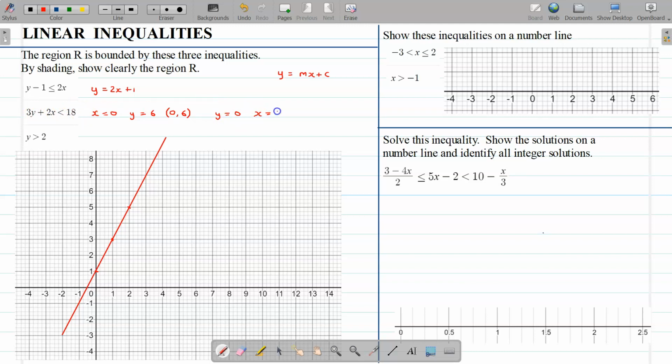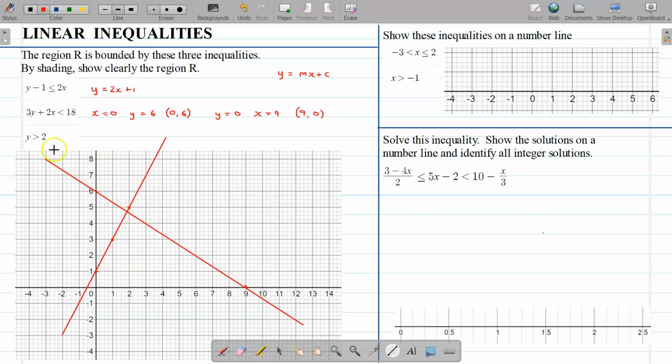So what I've done is I've found 2 points that are on the line, and that would be the point 9, 0. So I identify those 2 points. 0, 6 is there, and 9, 0 is there, and I join them together because that is a straight line. If you know 2 points, you can define a straight line. So I'm just going to take that line through. I'm going to start here, and it will go through 6 and through 9 like that, and then off onwards like so. So that's the second graph line drawn.